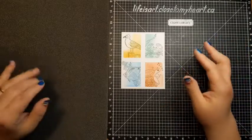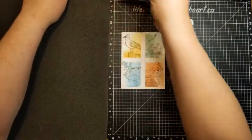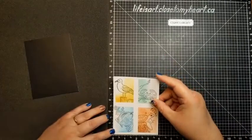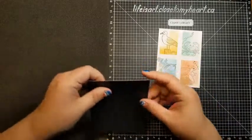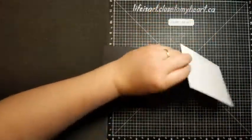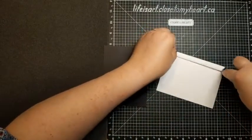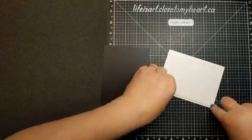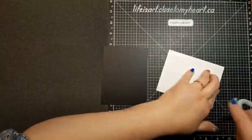Okay, so now let's finish up our card. We're going to add a little bit of black cardstock in behind this one. So this was cut to, let me remind myself, 3 7/8 by 5 1/8. And then this is 4 by 5 1/4. And we're just going to go ahead and layer these one on top of the other. My scissors were trying to come along for the ride. So we're just going to go ahead and layer those up.